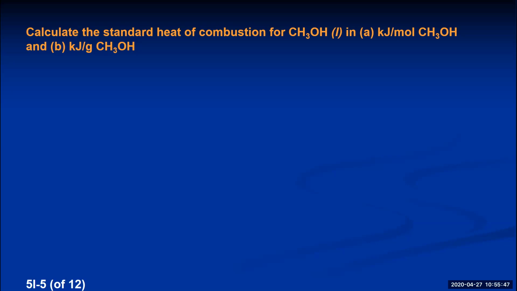If we're going to try to find the heat of combustion, a combustion reaction is the substance reacting with oxygen. So it'd be CH3OH plus O2, and you're going to form an oxide of carbon and an oxide of hydrogen, and that's all, so CO2 plus H2O. The balanced equation would wind up being 2 CH3OH plus 3 O2 yields 2 CO2 plus 4 H2O.